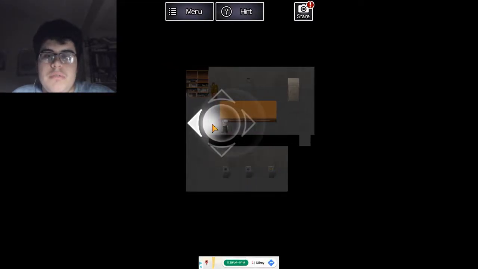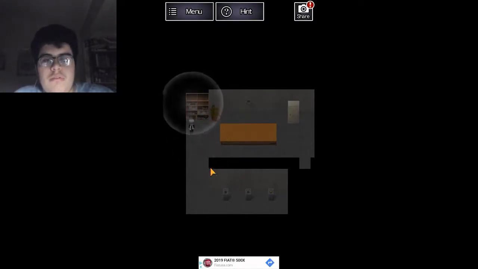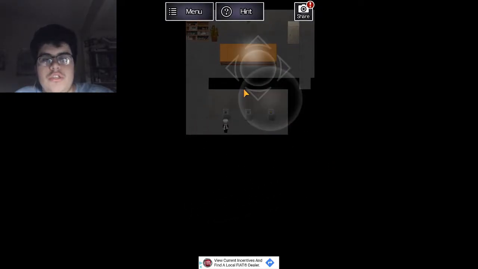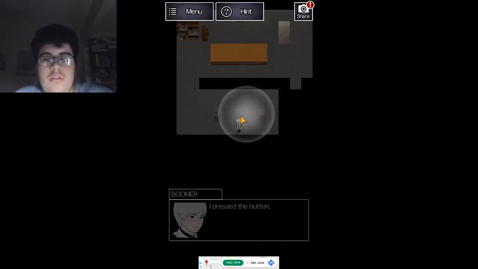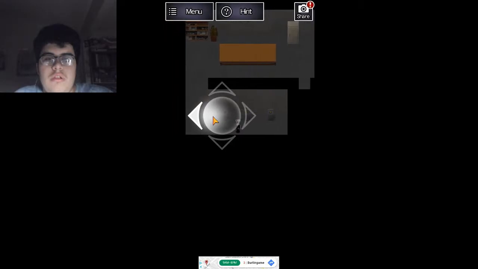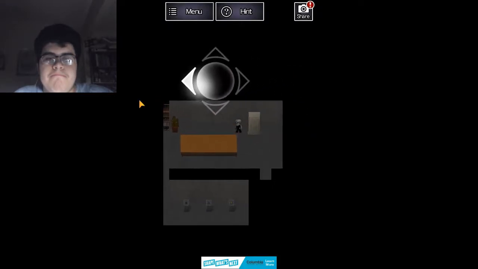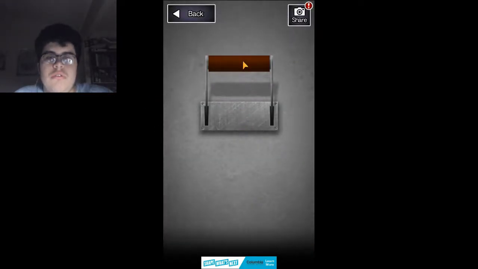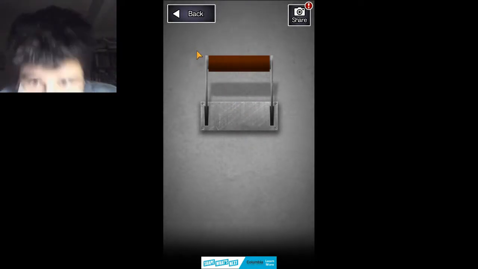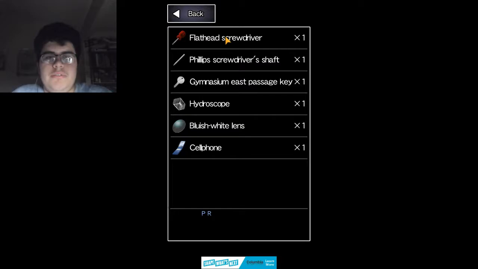Alright, so we got a locker, something on the wall, what I think is a plant, and three color switches. Apparently that button works. What's this on the wall, though? Switch. And it's got little flathead things. Look, the crowbar's gone.